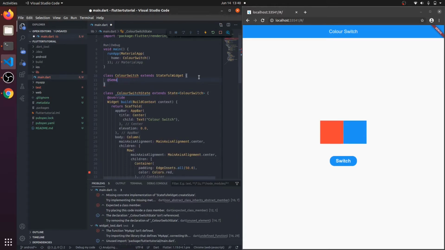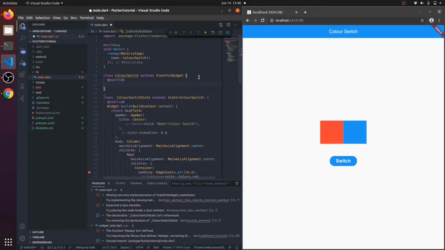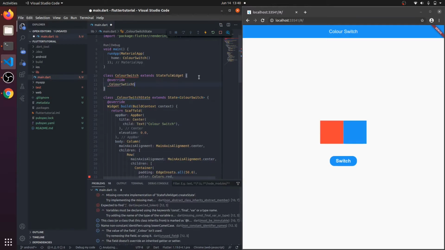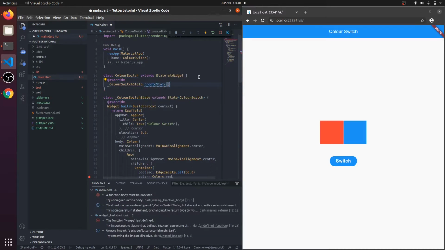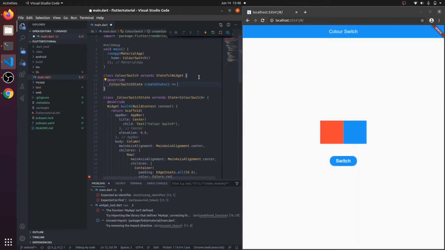What we're going to do is color switch state. We're going to do create state, and its function calls color switch state.